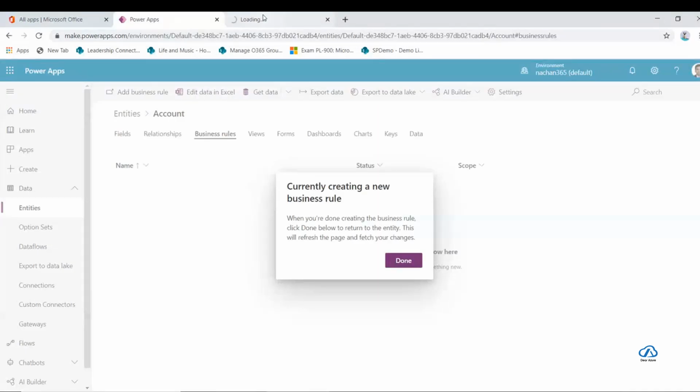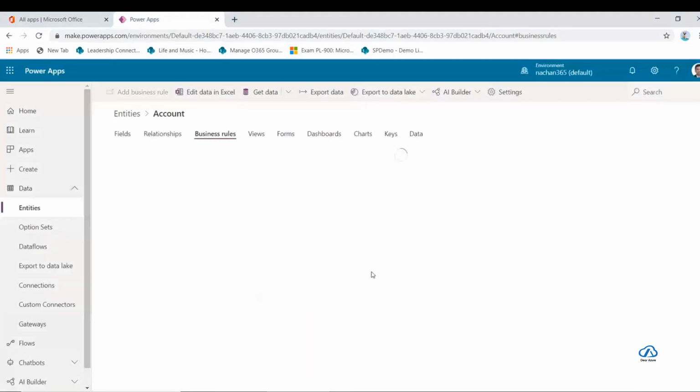This business rule will help you create some kind of logic or validation right within your data layer, so that when it comes to the application layer, you don't have to worry too much because all those capabilities will be built in right within your data layer. It is taking some time, but not to worry because we are going to cover this when we talk more about model driven apps. So this is how the business rules will work.